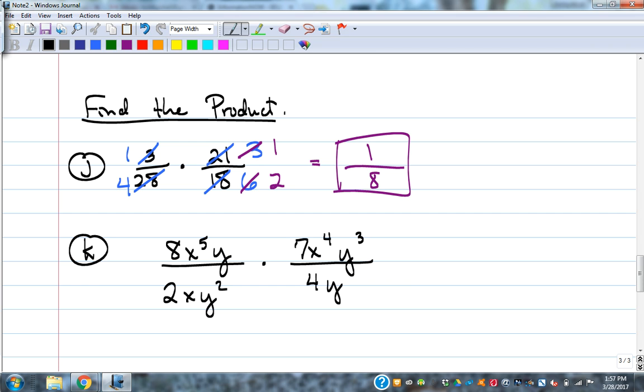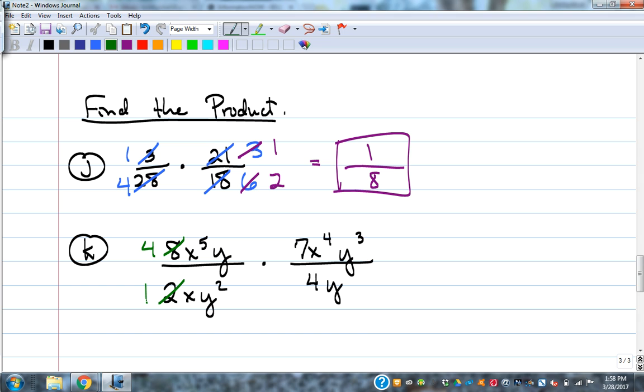Okay. All right. And so remember, what are the rules for cross canceling? Vertically and diagonally. Never straight across. Always either vertically or diagonally. Okay, so I always look for vertically first, because that just focuses me on individual fractions. So if I look at the first fraction, 8x to the 5th y over 2xy squared, what about the 8 and the 2? They can cancel, right? 8 becomes a 4 and 2 becomes a 1, right?